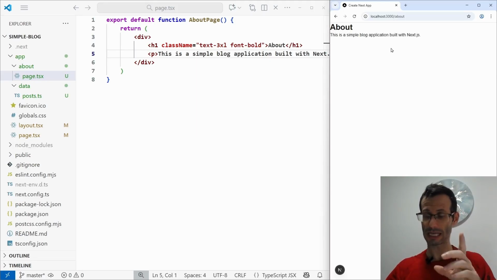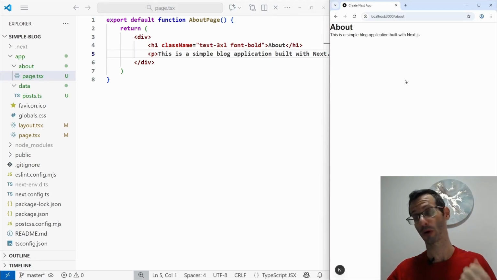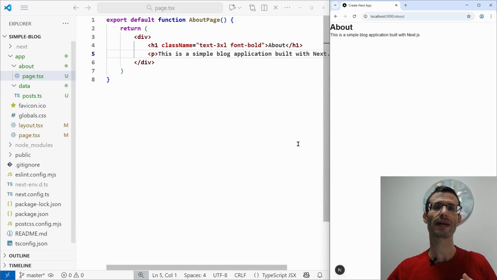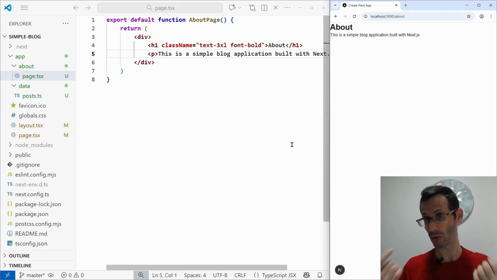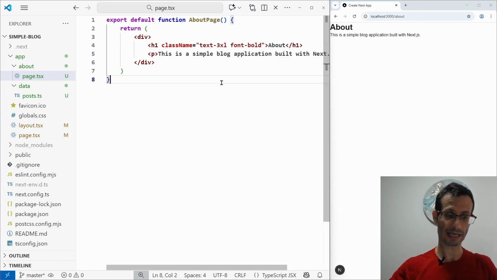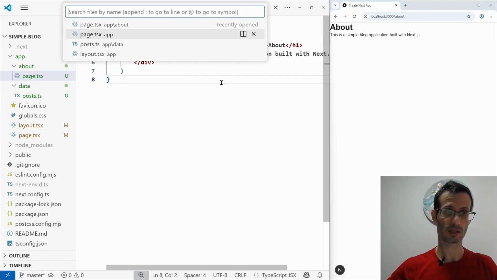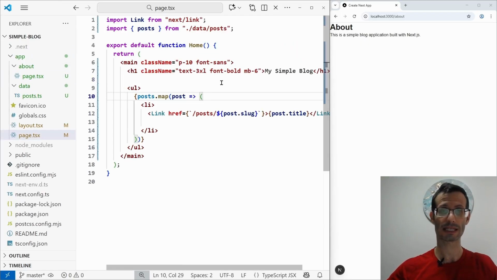Now we're going to use a similar idea for our posts, but of course we're not going to create a different folder for each of our posts. We're only going to create one, and it's going to serve as a wildcard. Now we have to follow the format that we defined for the links. So if we're going back to our main page, this one, the main page.tsx, we can see that this is the format that we need to follow.